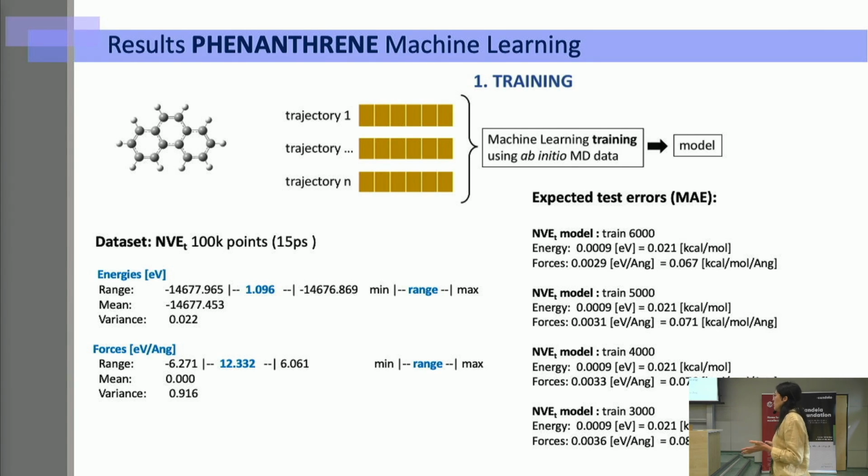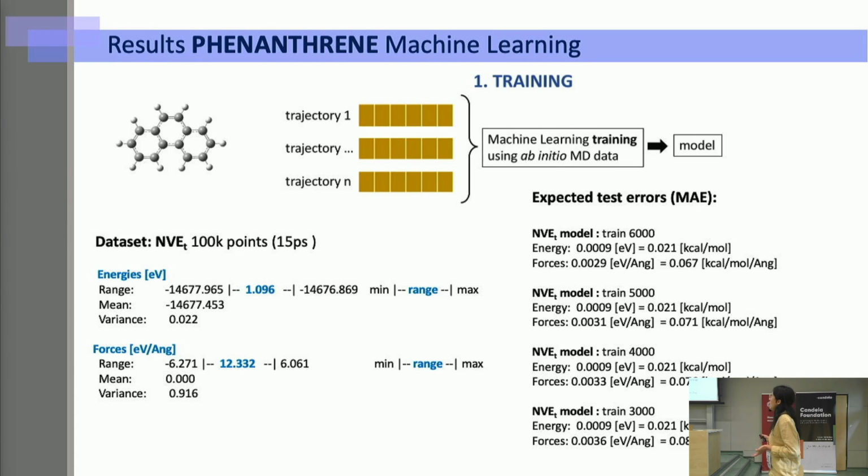We have analyzed different data, and we are still doing analysis on this. For example, we have one data set of 100K points. This comes from parallel MBE trajectories of 15 picoseconds. To get a taste of what we are covering in the potential energy surface, the energies span one electron volt, and the forces 12 electron volts. From all this data, we are not using all of it. As I said, this is a kernel model, so we're only using a small amount of data.